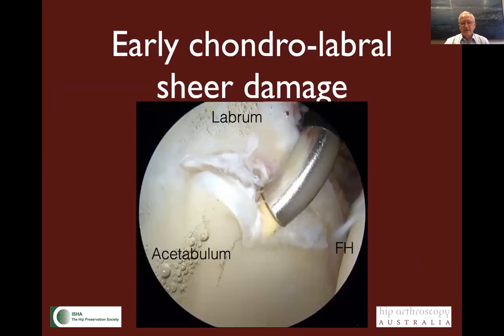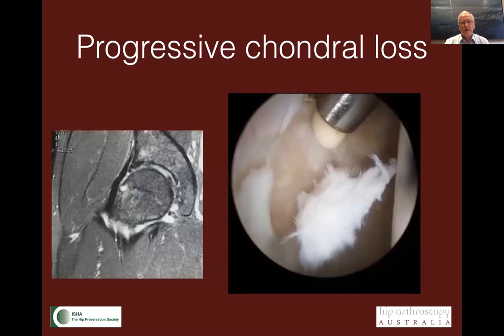What is it that we see? So at arthroscopy, one of the earliest signs of damage associated with a CAM lesion and causing pain is destruction of the chondrolabral junction here at the acetabular edge. The labrum is torn, the articular cartilage is separated from the labrum and starts to delaminate. Here over quite a small area, this is about 1.5 centimetres in length, but this grows with time. So that with increasing damage, the articular cartilage starts to peel away, large areas of underlying bone are exposed. This is osteoarthritis of the hip.